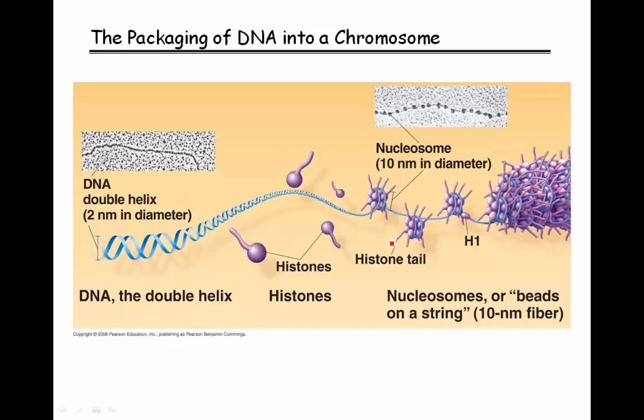Those proteins are specifically called histones. So histones are proteins that help to organize the chromosomes or organize the DNA. Those histones are organized into kind of beads or larger structures, and those larger structures are called nucleosomes. So a nucleosome basically contains 8 histones organized together into a little bead or a spool, and we're going to wrap that DNA around the nucleosome in a very organized fashion.